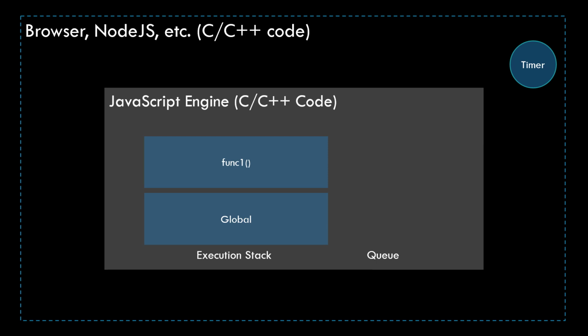But since JavaScript engines are usually embedded inside a larger system, that larger system can give features to JavaScript that it normally wouldn't have. For example, for years, developers have used something called setTimeout. But setTimeout doesn't exist in JavaScript. It's not inside the specification. It's a feature made available to JavaScript from whatever system it's embedded inside of, usually the browser or Node.js.